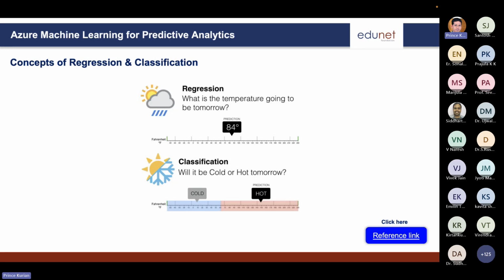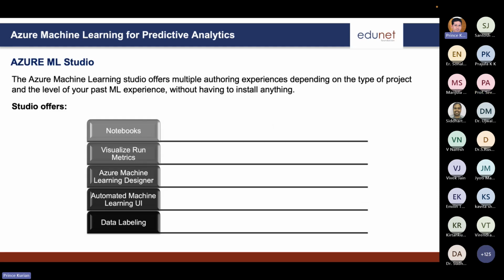Tomorrow's temperature belongs to this class, maybe hot, or tomorrow's temperature belongs to the class cold. That is called classification. In regression, we are getting the exact value: tomorrow's temperature should be this value. That is regression. So these are the different concepts.